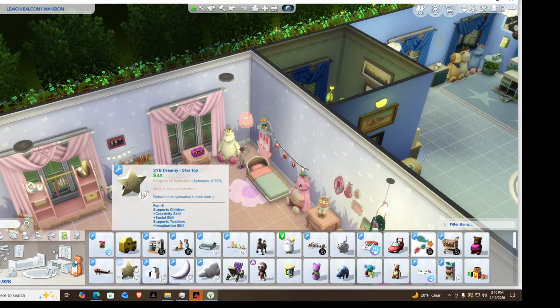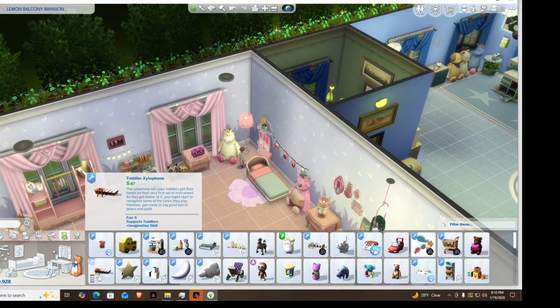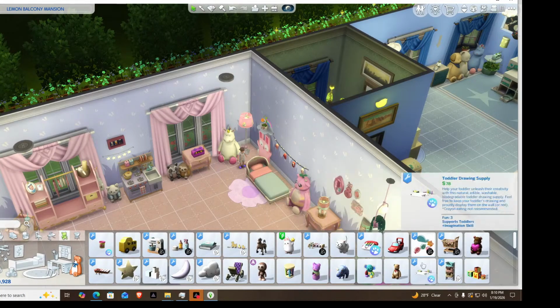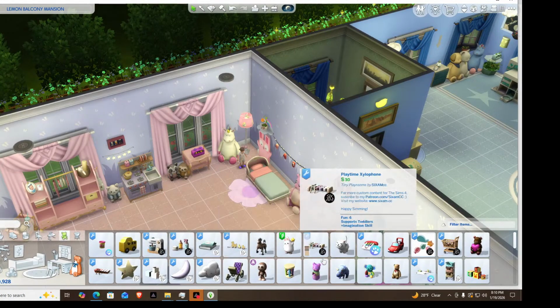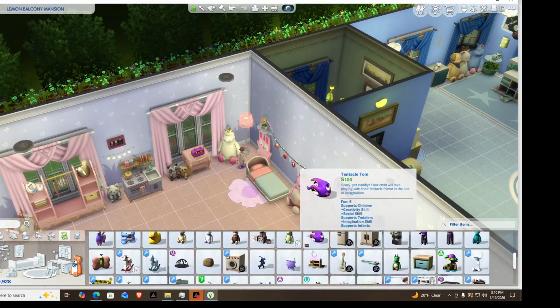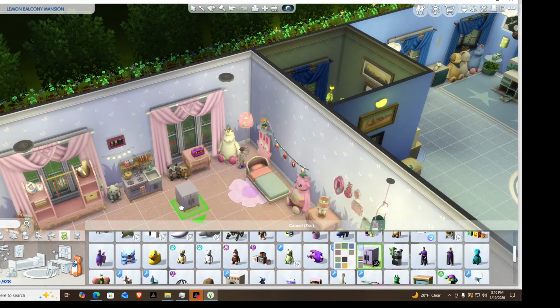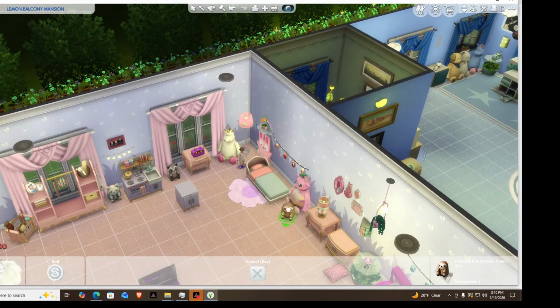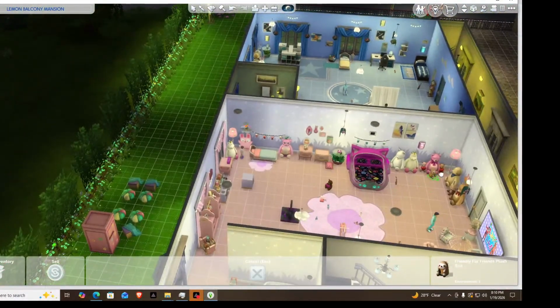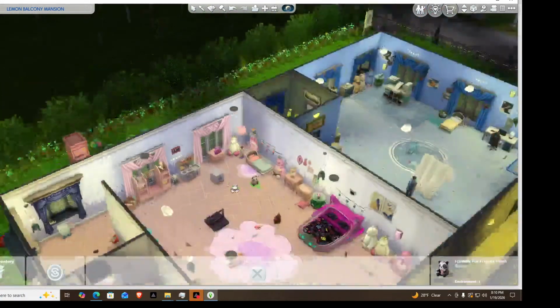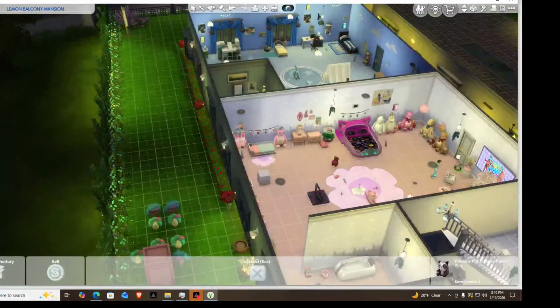But the xylophone is supposed to be a functioning... It's supposed to be functioning where they can actually play it. And this is so cute. This little kitchen set is so cute. And also, you can size these up. Let me go ahead and move these guys. Because I need that space right there. It's got a lot of stuff in this room.